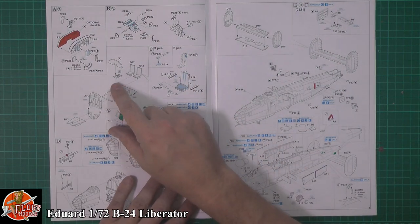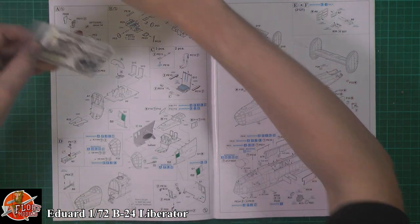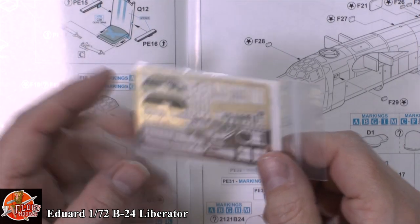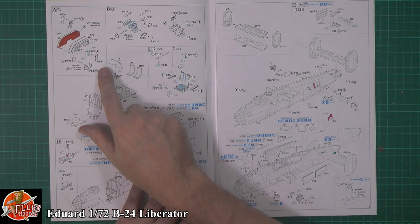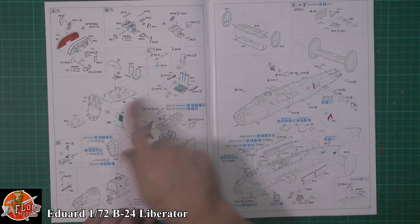As we know, we've got the upgraded full color photo etch set, which is just down in here. As you can see, really nice details on those. They're going to be used quite extensively throughout the cockpit. So we've got harnesses. We've also got a little aerial on there at that point. As you can see, it's all being fitted down in here. Various photo etch parts for the control levers, harnesses, things like that right the way through.